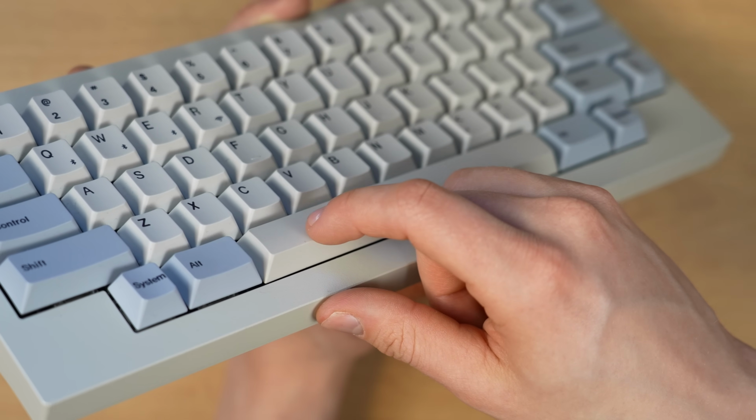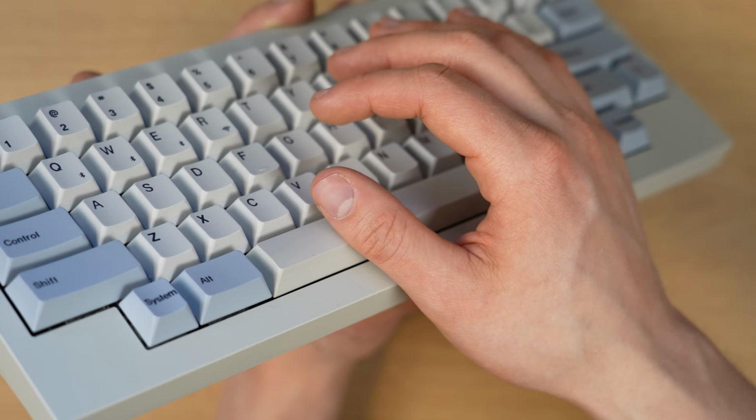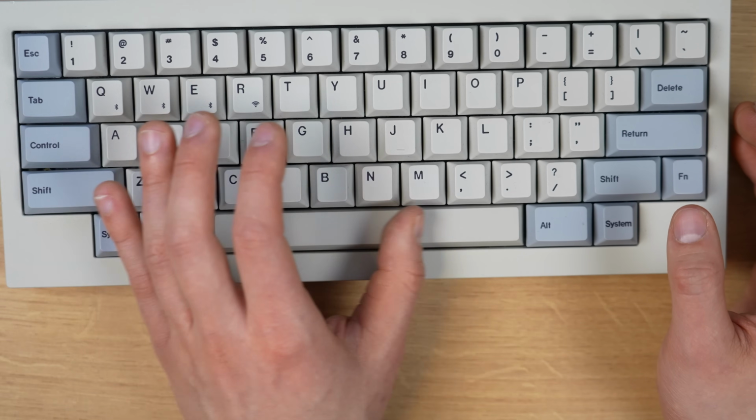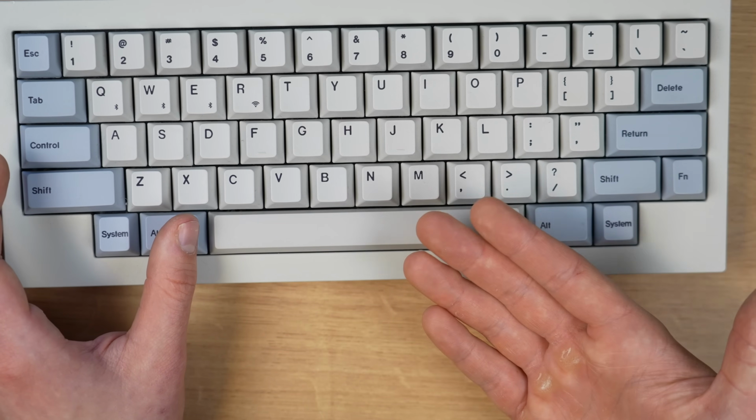And thanks to this difference in shape, you can tell pretty easily that your finger is on the spacebar, not the alt key, for example. And if you slide your finger across the long spacebar, it's going to end up on the alt. So there is no room for failure.